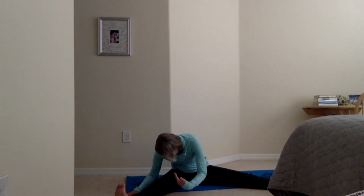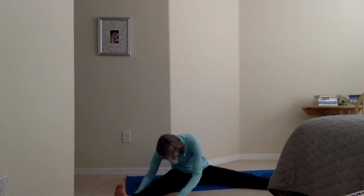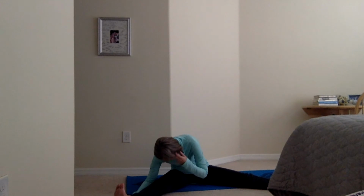And again, if you're rounding, make sure that this right hip is flush with the mat or with your blanket, whatever you're sitting on. As you breathe here. You might notice that one side feels a little tighter than the other, or you might notice that they both feel the same or equally loose or tight. So it's all good. Whatever your body is telling you is what we should listen to and work on.